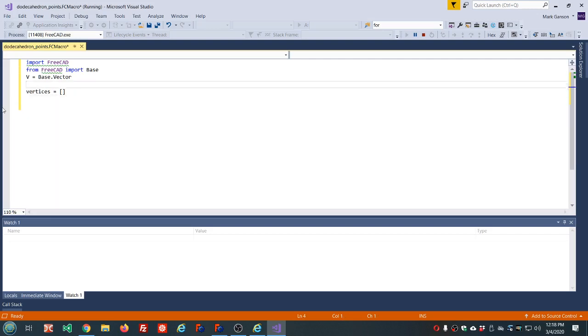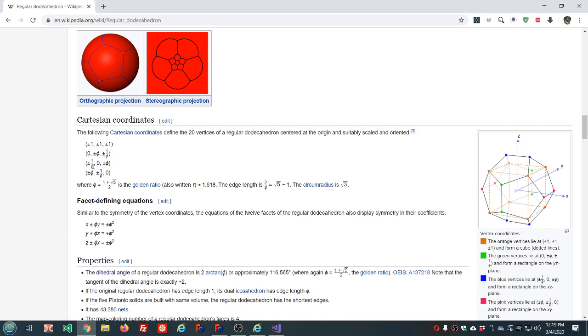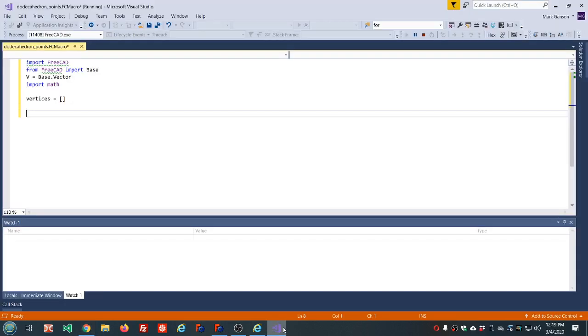And let's see, what else we need is to import math. I think we'll probably be using math.sqrt. And we need a method for adding those coordinates that we found here in Wikipedia. We need to be able to add these to our vertices object. So we're going to define a little method here, def, I'm just going to call it add v, and enter the colon.